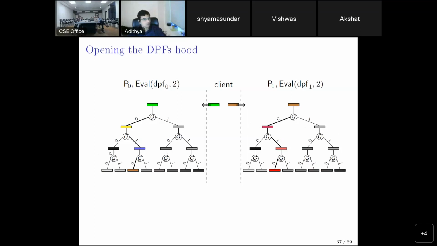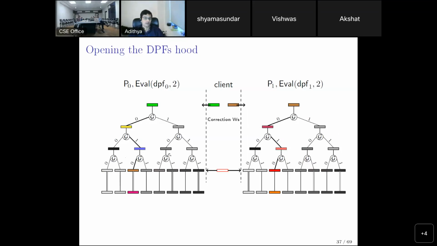And then you have to correct one of them, and you use the correction word. But the main thing that we'll be focusing on for this part is that you come to the last layer, where you have constructed a tree where all the leaves of the two parties XOR to 0, except at the target location, where they XOR to something random.